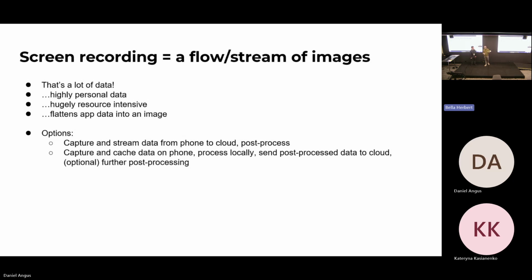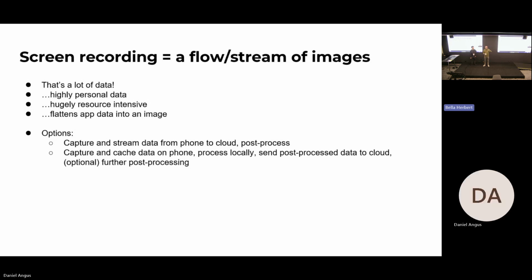The advantage to that technique, obviously, is that your resource intensiveness only comes from the recording moment, not the post-processing on the phone. So you don't have to run machine learning models on a phone to clear out the things you don't want. But then, of course, you are transmitting potentially incredibly sensitive information to another source and then having to deal with it at that point.